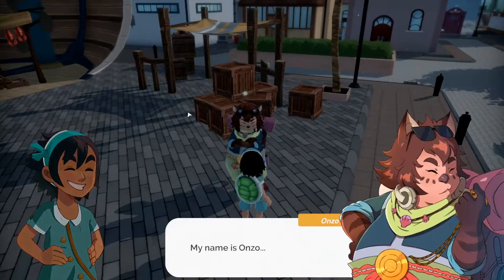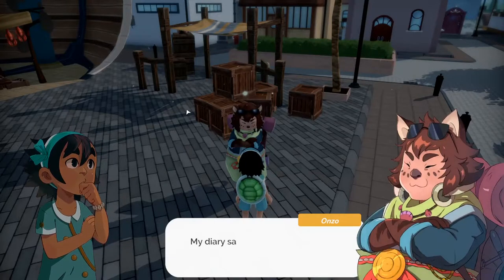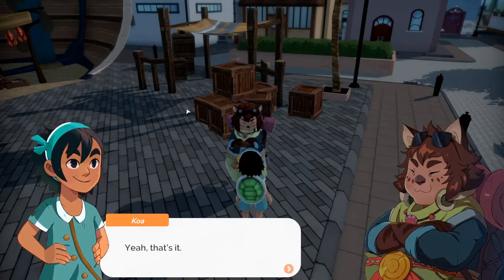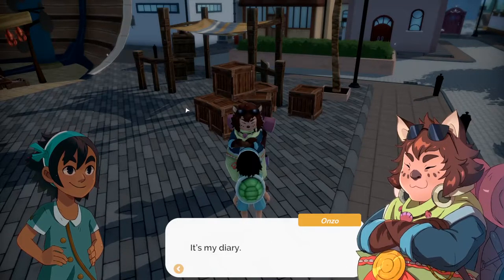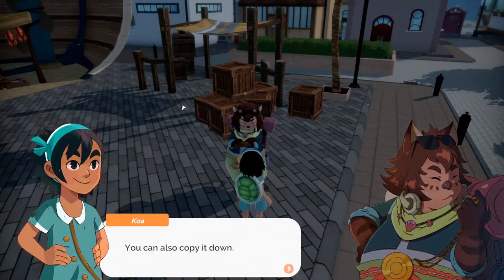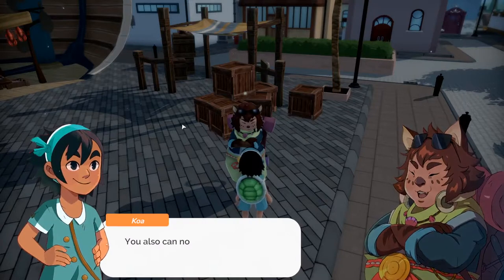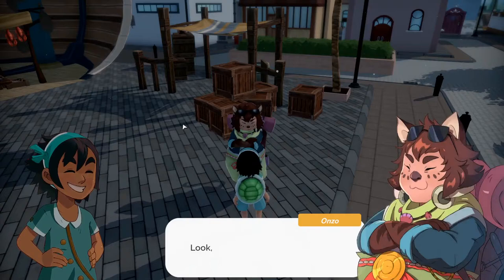Anzi, can I bother you with something? My name is Anzo. Did you know Noho and Caleb from before? Something like that. My diary says that they were some kind of rookie merchants. They weren't fond of each other, but they discovered that they made a great team. I've got the whole story in here. Yeah, that's it. Caleb told me that he would like to give it to Noho as a gift. I don't know. My diary. Rip a page from it. Isn't that something new? You can also copy it down. Dear diary, today I ripped a page out so that I can give it to Koa. You also can note down that Caleb gave it to Noho. A new perspective of Anzo. Koa, you are right. That's a really good idea. Look, here it is.